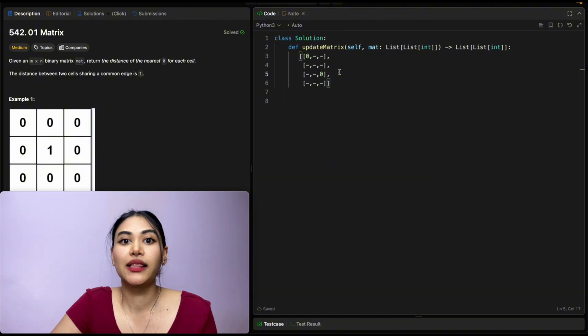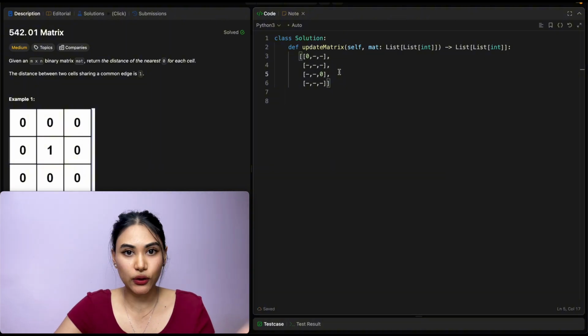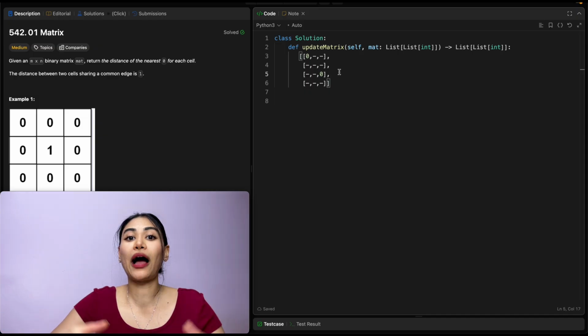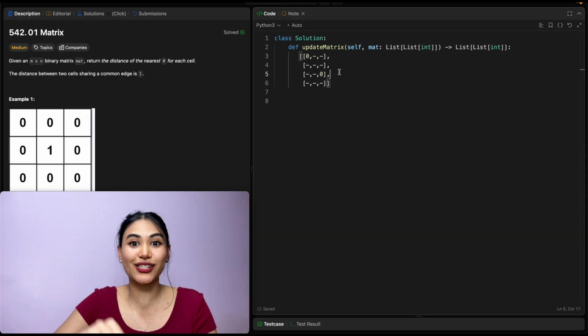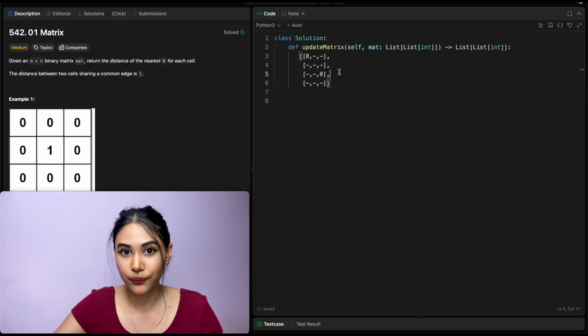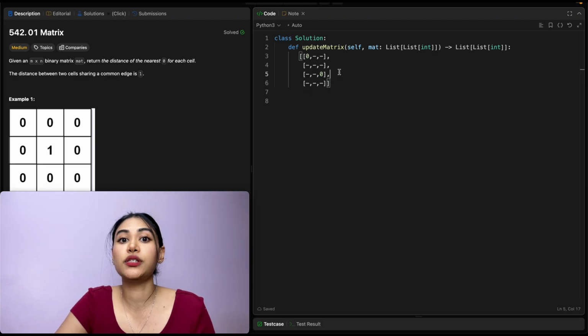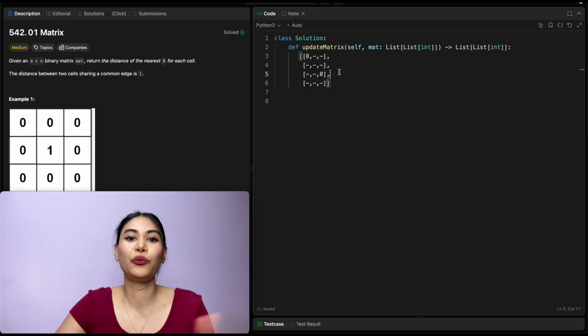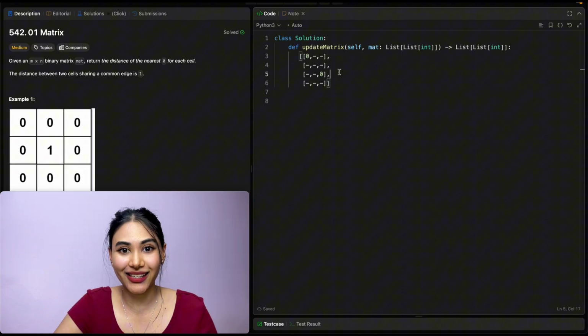With a BFS, there are 3 things we want to do every single time. We need to have our starting points. If we're going to go out in a layer, we need to have something to start with so we can branch out. We want to make sure we don't visit previously visited cells. And we want to know how to actually go out and expand. Once we get all these done, we can do a BFS very easily.